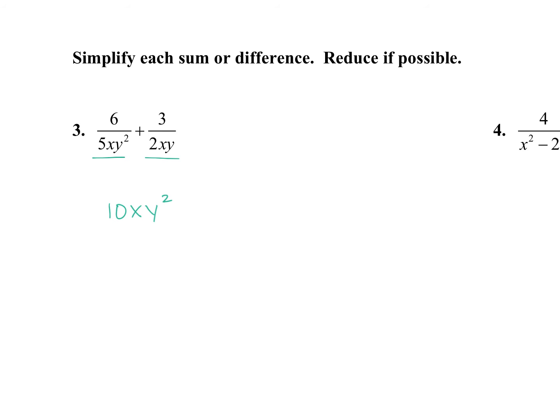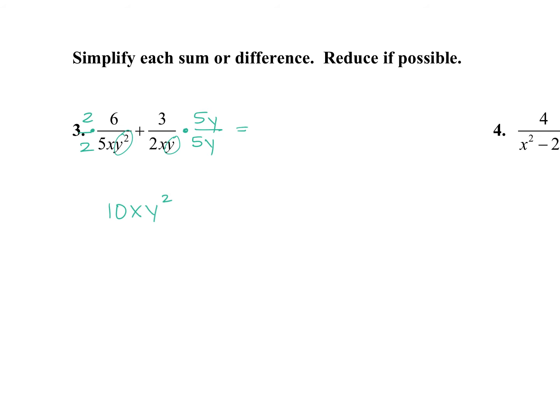Got that? Okay, if that's our common denominator, then what am I multiplying the left side by? 2, just 2, right? 2 over 2. Multiplying by 1, but 2 over 2. What am I multiplying the right side by? 5 over 5 and y, right? This is a y squared. This is just a y, so we need another y. So 5y over 5y. Okay, so now we simplify.